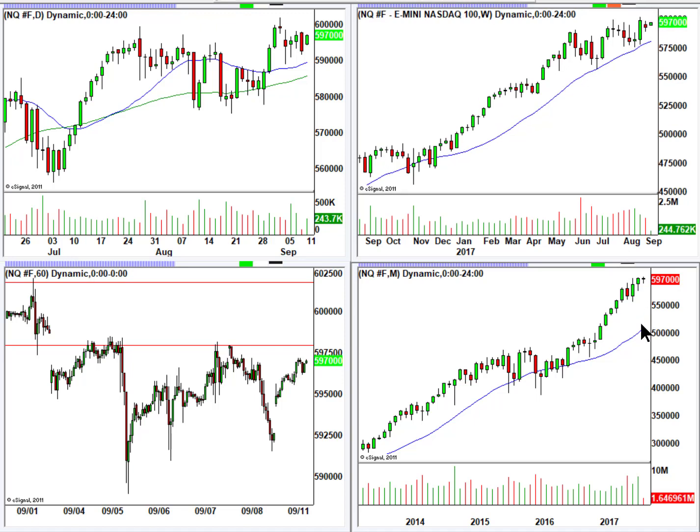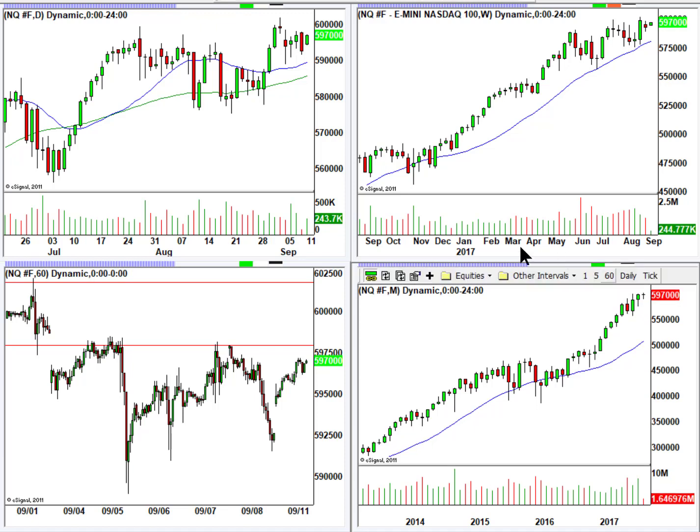Is it extended? Absolutely. But one of the things I've said many times, when someone says to me, well, Greg, prices are extended, I say, well, they can become more extended. Not until they break down do you have a reason to doubt that the trend is over. And of course, we do look at multiple time frames, where the daily can break down and break that trend, but then is the weekly still in an uptrend? At that point, does the weekly violate its trend, or does it hold up its support, which is exactly what happened here.